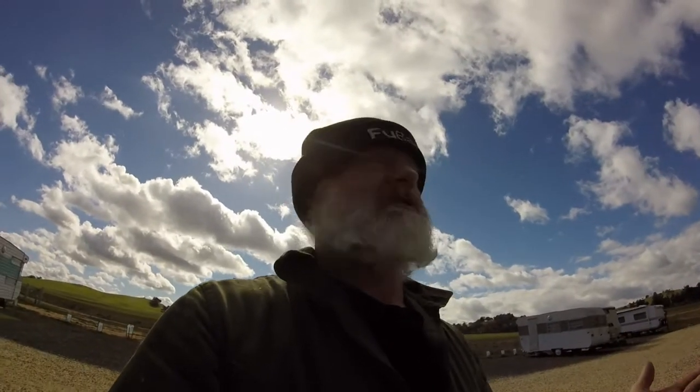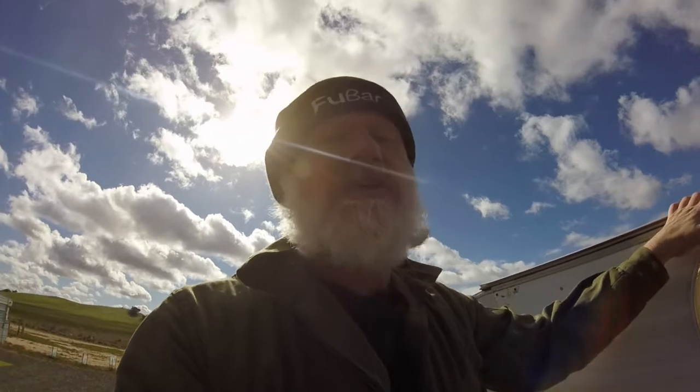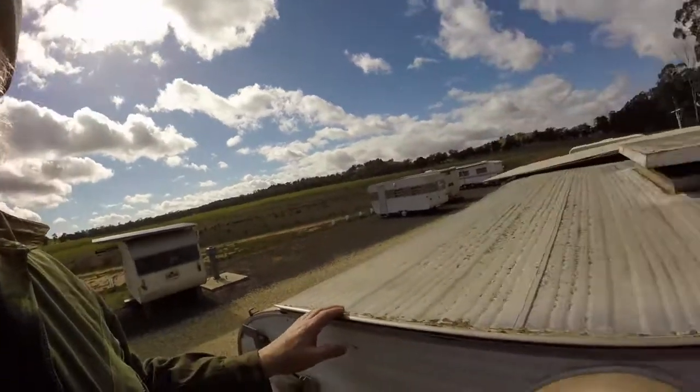Well, the first job I'm going to do today is I'm going to seal up the roof, because if I don't have a watertight roof, anything I place inside is going to get waterlogged and damaged again. So I've just got up on the roof. There seems to be only one leak that I can detect in the van. There is some water damage under the sink, but that might have actually come from the sink itself and not from a leaking roof.